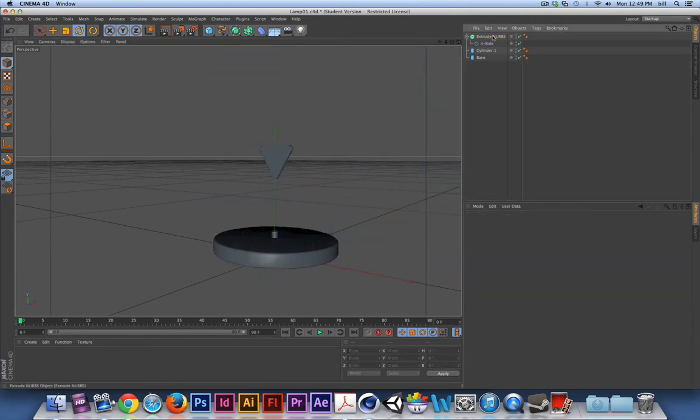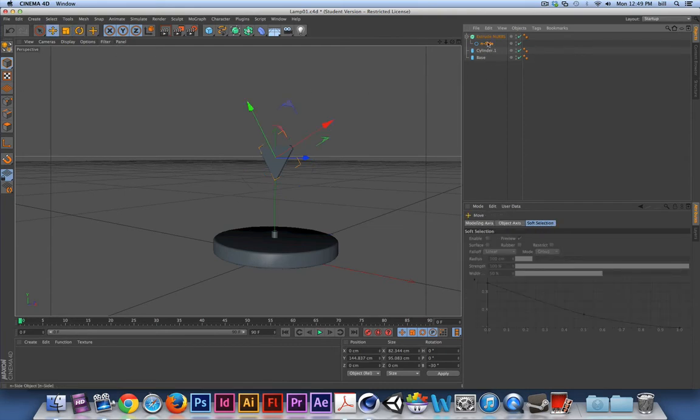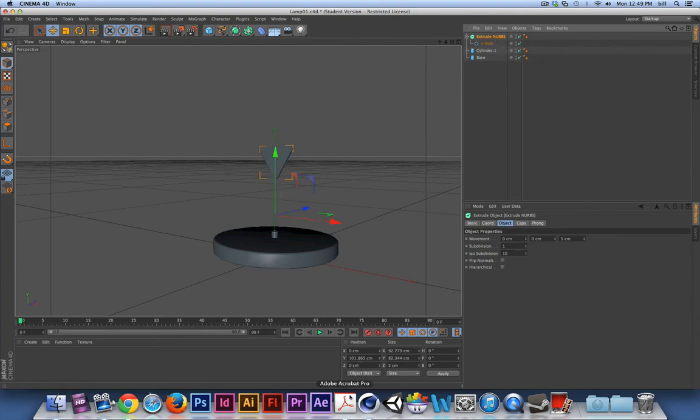Now, I'm just going to delete that extrude NURBS that I've created. There are a couple of different ways that we can fix this. One way is to simply go into the spline object and make sure that it's at 0, 0, 0 along the X, Y, and Z before we start the extrusion. We could also do it after the fact. So if I select the extrude NURBS object, and I can see that it's floating up here at 100, I could just zero that back out. When I do that, you see that its axis moves as well. Now I'll just lift that back up and out of the way.